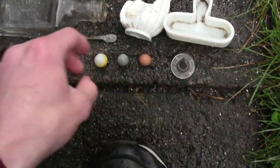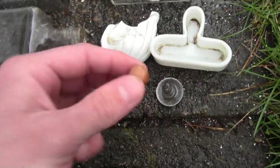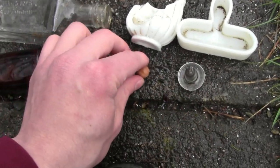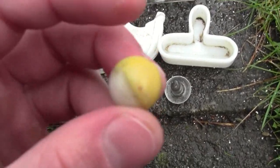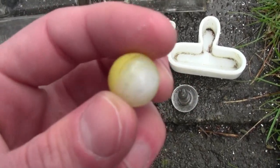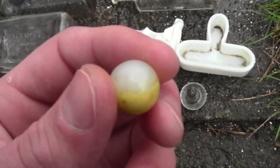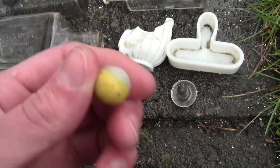We have a nice bottle stopper here, which goes inside of a bottle. Three nice marbles — two clay, which are always awesome to find, and this beautiful yellow cat's eye glass marble. It has a foggy look to it. The foggier the better because it means it's older — you don't want to get those really clear ones.